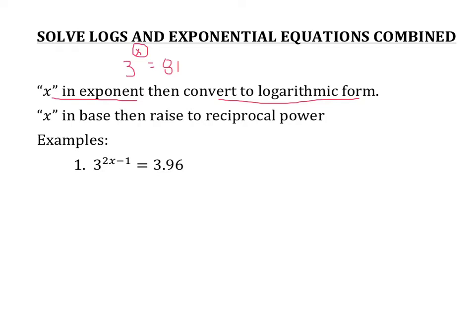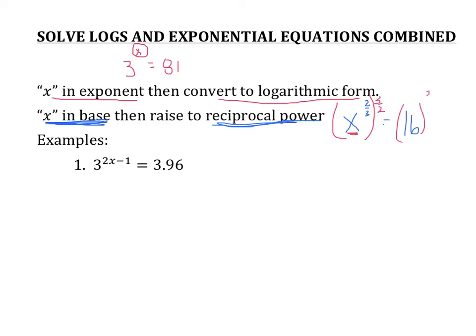The second way is if the x is in the base, then you're going to raise it to the reciprocal power. What that's going to look like is if you have x to the, let's say, 2/3 power, and it equals 16. Well, in order to solve for this x base here, you would raise both sides to the reciprocal power, which would be 3/2.